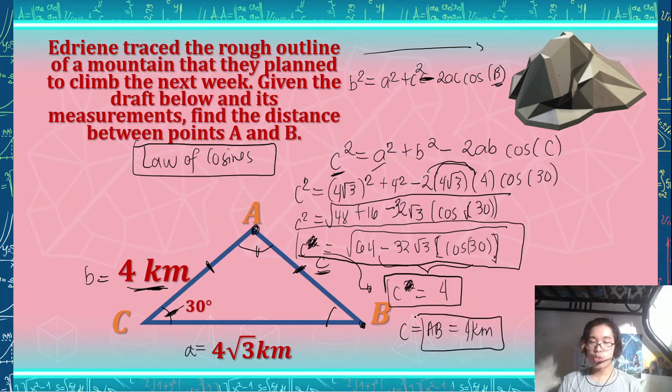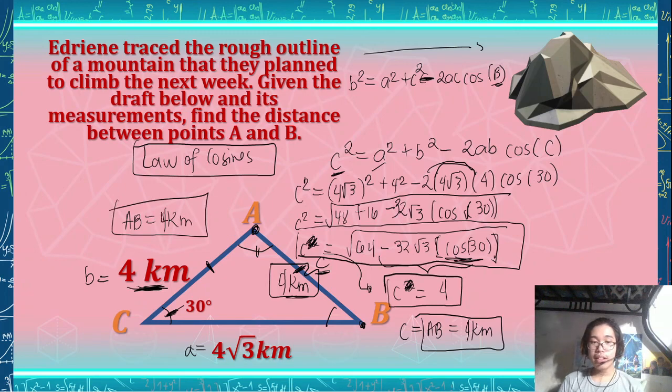And we managed to solve this problem with the help of our calculator. Also, of course, we can use the properties for finding these sine and cosine measurements of 30, 60, 90. They have these specific properties as well. So what type of triangle, what type of mountain is Adrian trying to climb? He's trying to climb an isosceles type of mountain. The rough outline of it would look like an isosceles triangle. So the value of AB is equal to 4 kilometers, same as AC. And that's how we solved it.